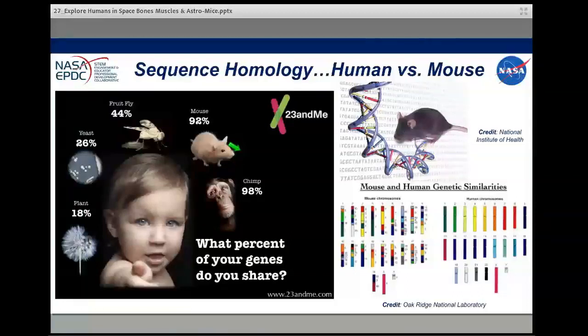Yeah, there are a few significant changes there, but overall, as the video said, for every human gene there is at least some sort of homologous copy of the gene in mice, and so that allows us to justify using animals if the sequence homology and the genes, that underlying DNA architecture, is so similar. Then that's what allows us to say, okay, if we create a mouse model of a particular disorder that we see in humans, we can be reasonably certain, because of the sequence homology, that that disease will progress fairly similarly to when it occurs in humans.